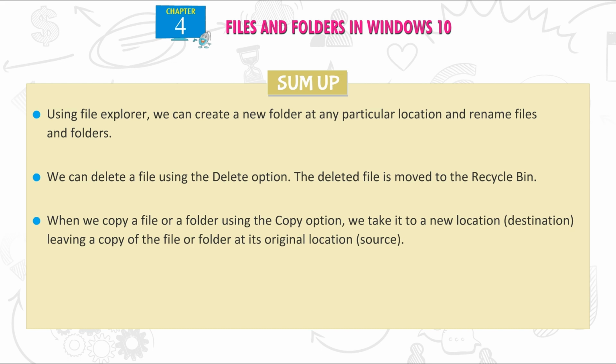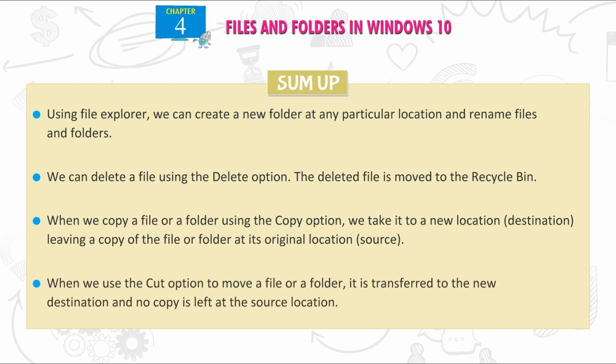When we copy a file or a folder using the Copy option, we take it to a new location, destination, leaving a copy of the file or folder at its original location, source. When we use the Cut option to move a file or a folder, it is transferred to the new destination and no copy is left at the source location.